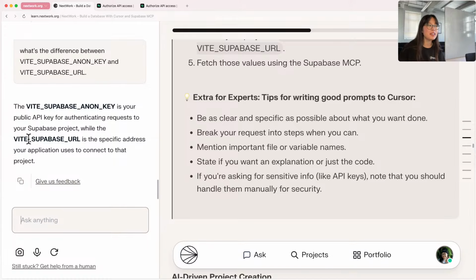Interesting. I'd imagine that once you've got the Vite Supabase URL, it's kind of like saying, hey, this is the address, or like this is the destination for me. I now have kind of like a street address to the Supabase database or your Supabase project. But once you get to that address, how do you open the door to go in? You will have to use your anon key to literally unlock the door into that Supabase project and go inside. So that's why you need both. It's kind of like a URL and a password is how you might be able to think about it.